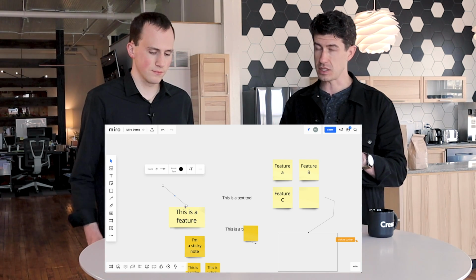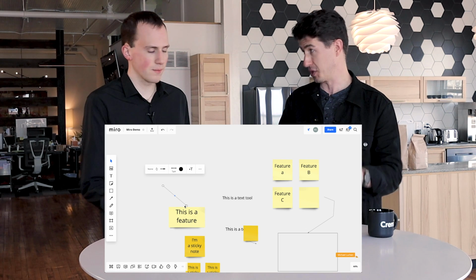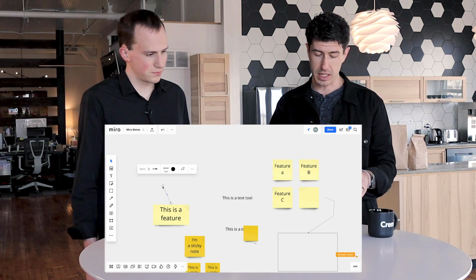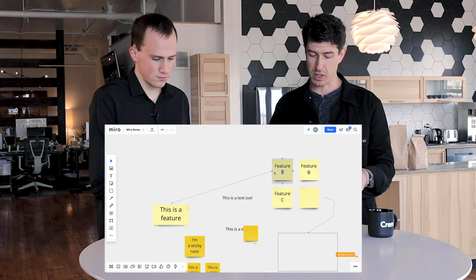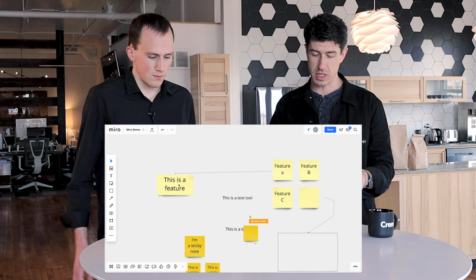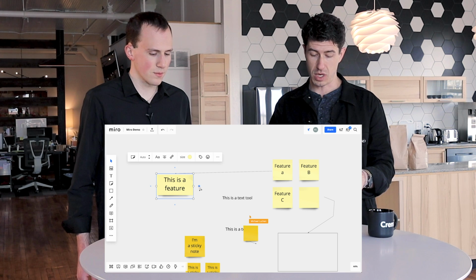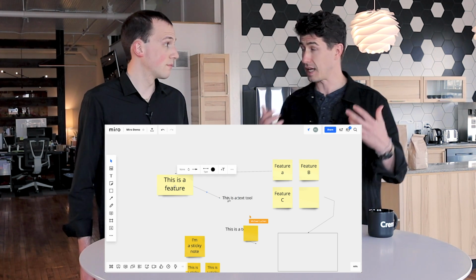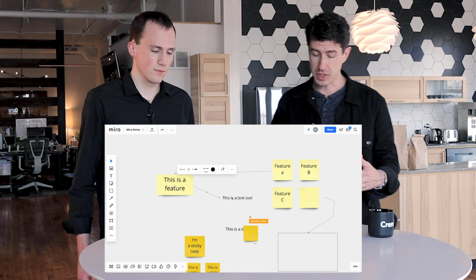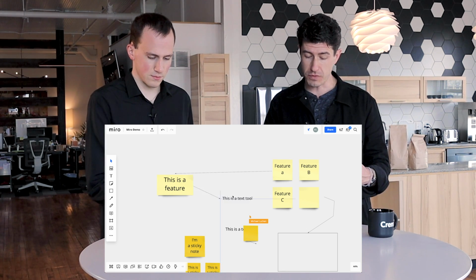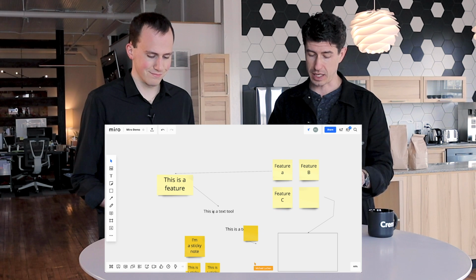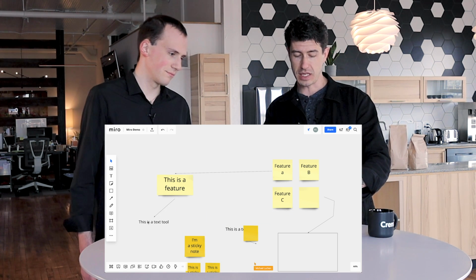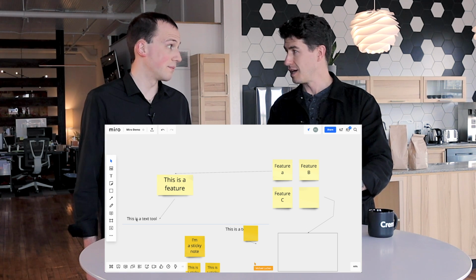And the things that they didn't do well, Miro does brilliantly, which is when I make a connection, there's this idea that I can connect two objects. So I'll connect one of these feature A's to this feature over here. And if we want to, you can grab a dot here and connect it to a piece of text. So pretty much anything can connect to anything else. But what's really nice is that as I move those things, it holds that connection. And even little things like as I'm moving around, it's jumping to the side.